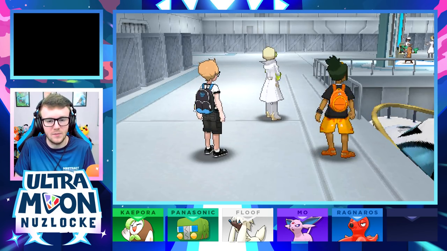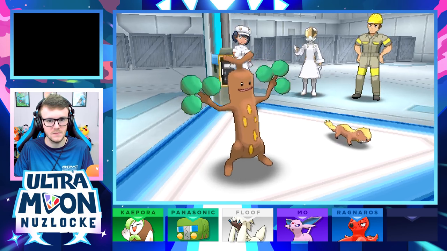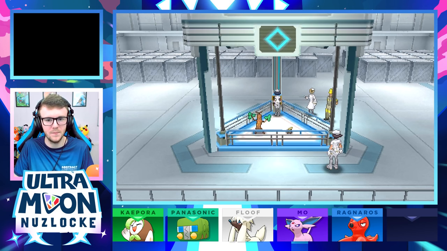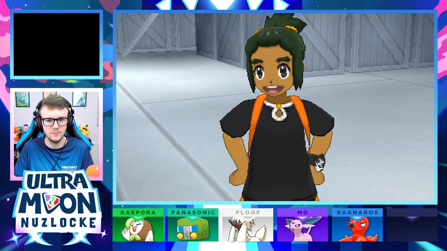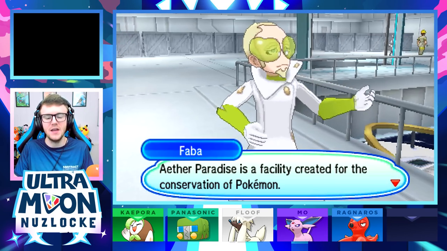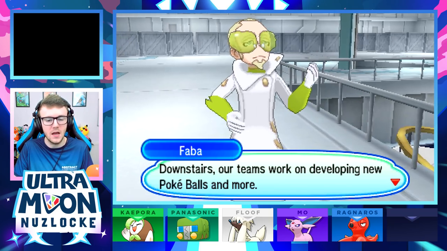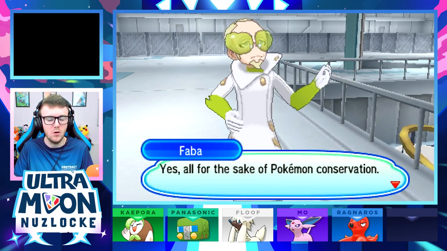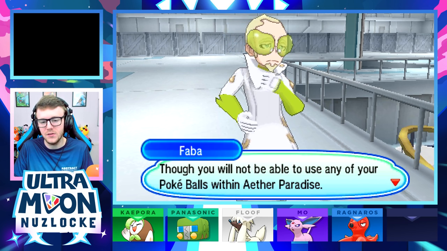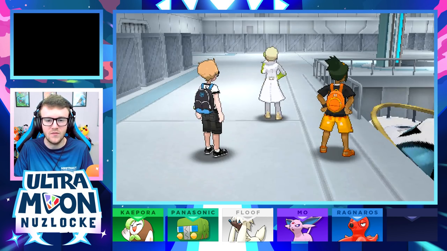Here we are, you two, this is Aether Paradise. Aether Paradise is a facility created for the conservation of Pokemon. Yet it's been outfitted with all the latest technology for this purpose. Downstairs, our team work on developing new Pokeballs and more. Yes, all for the sake of Pokemon conservation. Though, you will not be able to use any of your Pokeballs within the nation of Aether Paradise. A jamming signal is broadcast throughout the facility to prevent them from functioning.